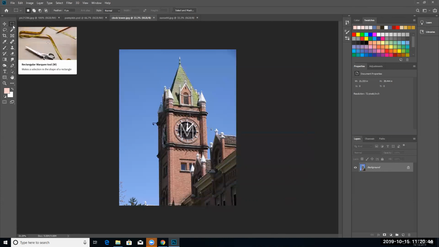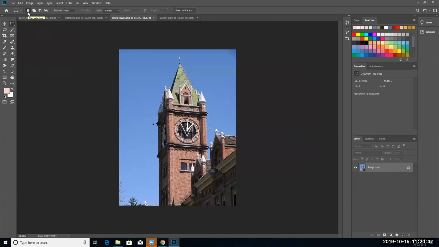So we're going to use the square marquee tool. You're going to see there's a new selection square, top left, and an add to selection, subtract from selection, and intersect with selection. So a new selection, of course, we have nothing selected, so that's what we're doing. The add to selection, if I already have part of an image selected, but I want to add a circular shape or something like that, then I can add to selection. If I have too much of something selected and I want to remove whatever I have selected, I can subtract from.